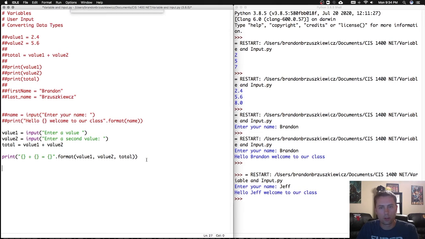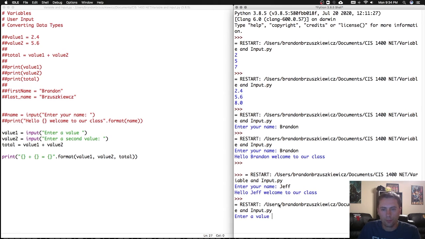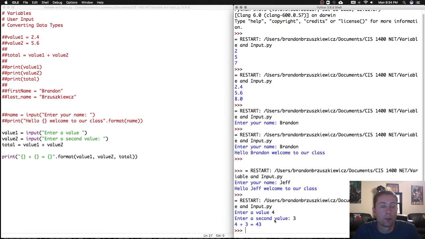Now let's go ahead and run this and see what happens exactly. So it says enter a value. Let's say we enter a 4, we enter a 3, and then it says 4 plus 3 equals 43. Now, to most people, that doesn't make a ton of sense. If you understand some programming and computer science, that may make total sense. This is an idea called concatenation, where we actually add together two strings, and it's a fairly useful premise where we want to combine information in string form. All it does is it kind of slams it together, but it would be more useful for me if I could actually add those two values and get a 7.